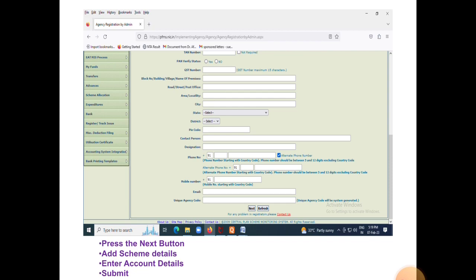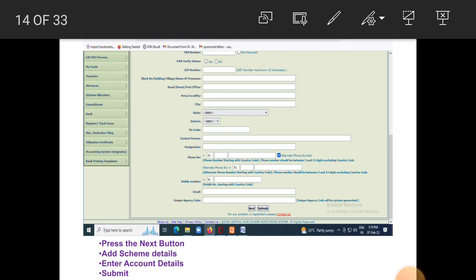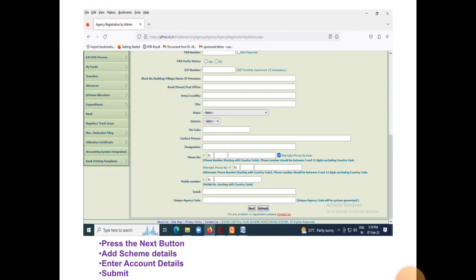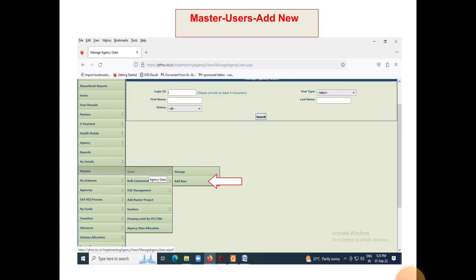After the submit button, you get the username and password. With the username and password ID, you log into the PFMS portal. I think this is done by the admin domain, by the university, for the NSS units. Okay, next we move to another slide.